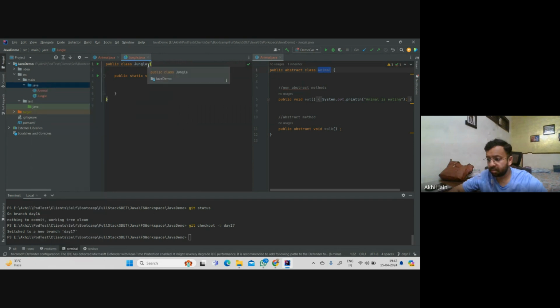I can do it here also, but I don't want to. What I'll do is create another class so that I can keep the hierarchy there. So Animal is there. Let me create the Dog class, which belongs to the Animal family. Now, what I'm saying is that abstract classes can only be extended. They cannot be instantiated. So this line should be very clear.